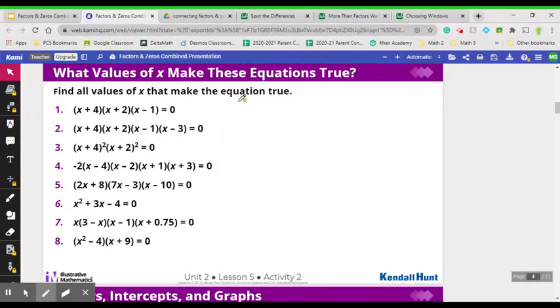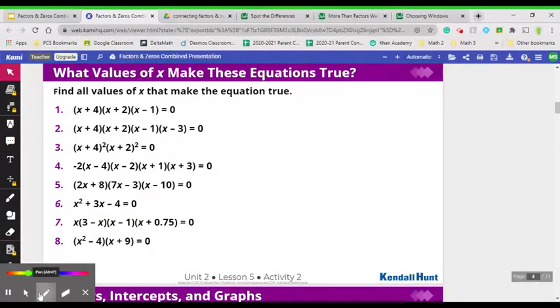So for number 6, we have something that's written in standard form. And we would want to factor that quadratic. So think back to your factoring skills. That would factor into x plus 4 and then x minus 1. So you would figure that out first. And then you would see, I'm looking at x plus 4 and x minus 1. So the two x's that would make this all 0 would be negative 4 and positive 1.